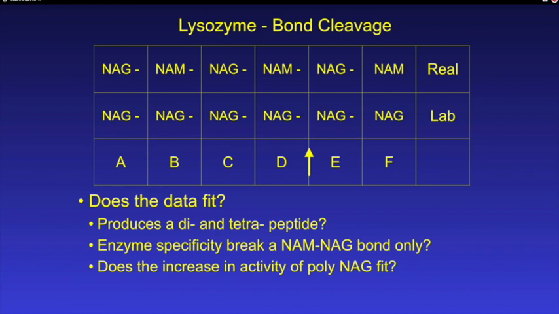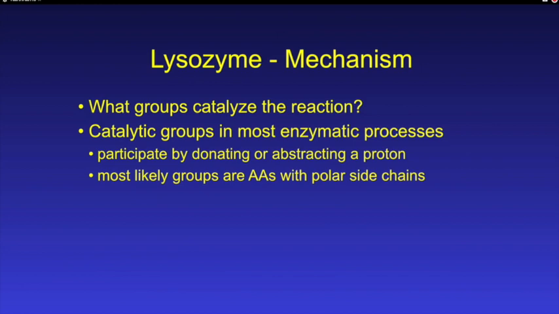And so, does everything fit? Yes. Having the orientation where NAG is in the C, followed by NAM, and placing the breakage point here, I will take a 6mer and break it into a 2 and a 4, and I'll break it at the right bond. So our experimental conditions have fit our data, and we have identified where the breakage is. Now, we haven't identified why the lysozyme breaks that bond there, but we know that that is where experimentally it should break. So what is the mechanism of this?